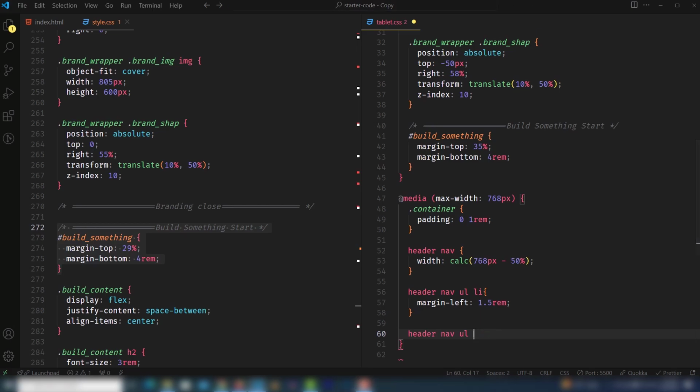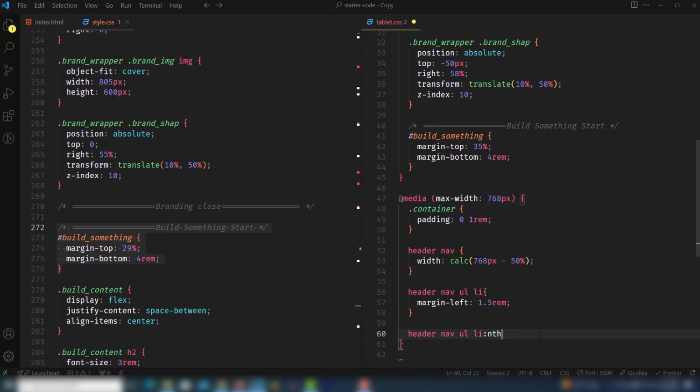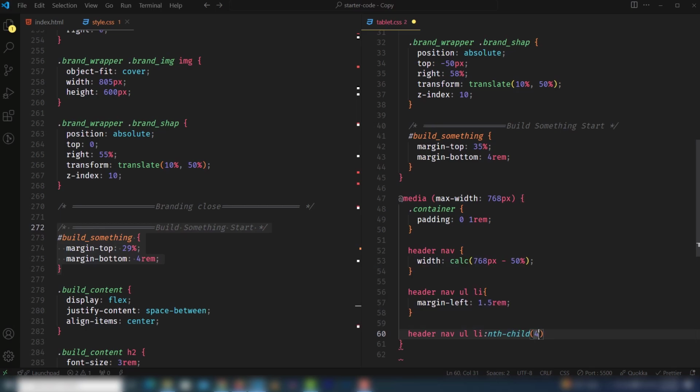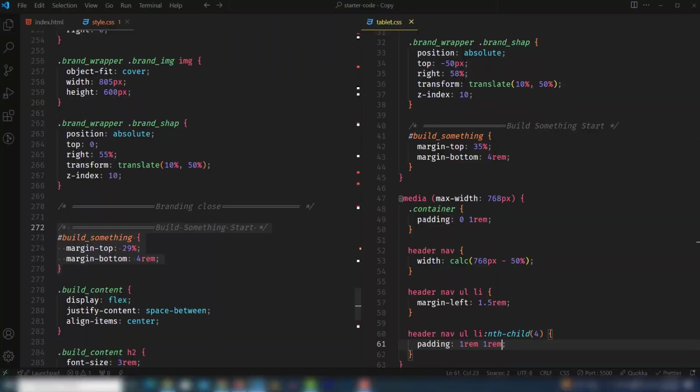In a minute, ul and then li and child, then select the number 4. So I'm going to use padding 1 rem and 1 rem. This is by the web border, so I need to decrease the width. Okay, great.